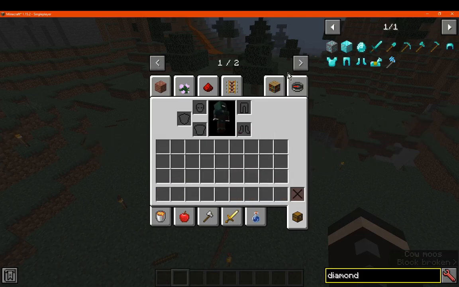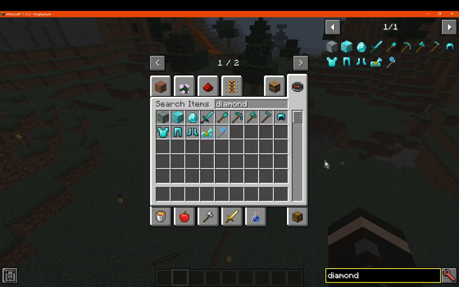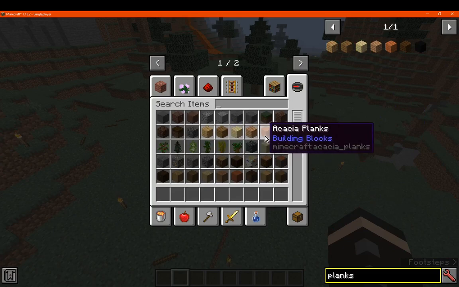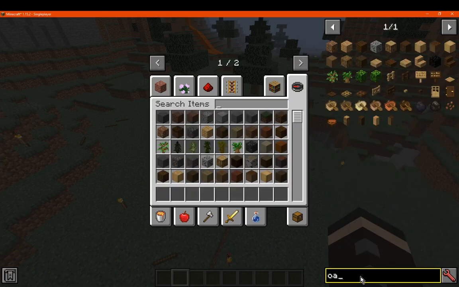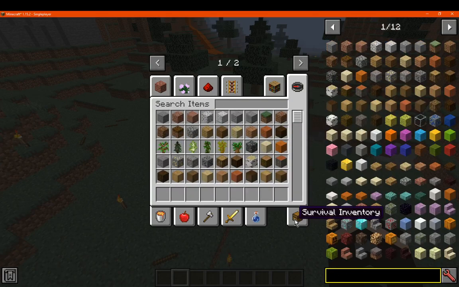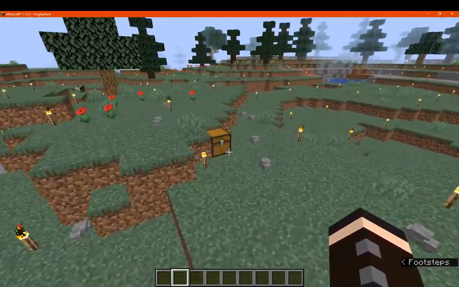Or if, for example, you were searching something in the creative menu, we'll just go with, I guess, diamond here. We can see all the stuff that's searched there. Anything that's not diamond, it's not going to highlight it. So go with, say, planks, for example. It'll show only those, and it won't show anything else. If we go with the oak, then obviously it's different. Yeah. So that makes things easier to find what's in your inventory, what's inside a chest, for example, as well.